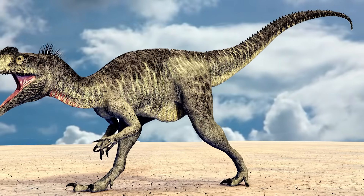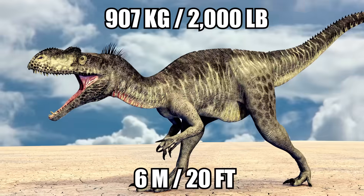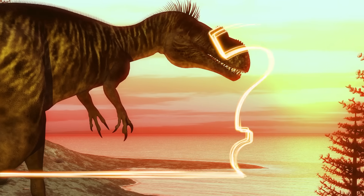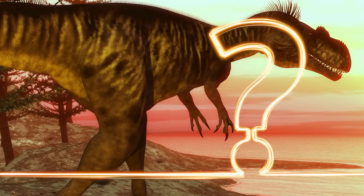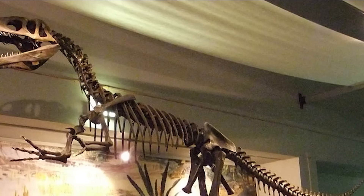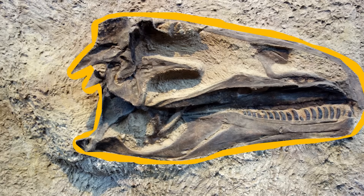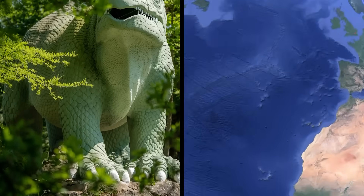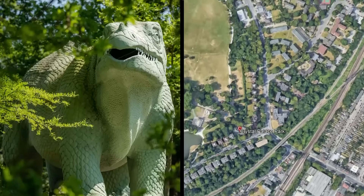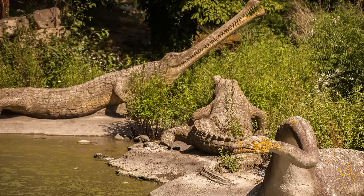The Megalosaurus was 6 meters long and weighed 907 kilograms — apparently only a quarter of the size of a T-Rex. Overall, the Megalosaurus is still quite mysterious. Aside from being the first dinosaur identified by science, it dates back to the mid-Jurassic era, 165 million years ago. Generally, we don't find a lot of fossils from that time. If you want to come face to face with this legendary creature, visit Crystal Palace Park in London, where a full-sized sculpture is on display alongside other dino recreations. It isn't accurate, but it sure is impressive!